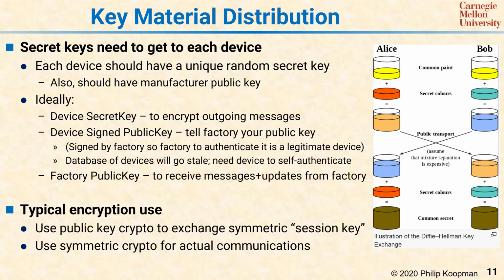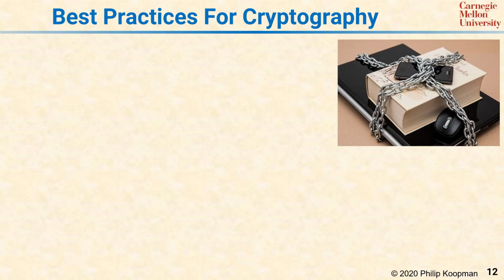Obviously, that's an analogy. You would perform that message exchange. When you're done, you're left with a random number known to both sides and no one else. You then use that as a key for a symmetric cryptographic channel. Those are called session keys because each communication session you generate another random key and use that for the duration of the session. While this tutorial covered the basics of cryptography, there's a lot here to understand.